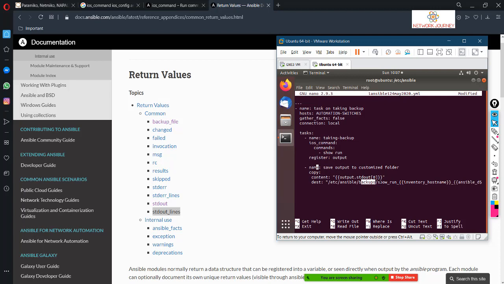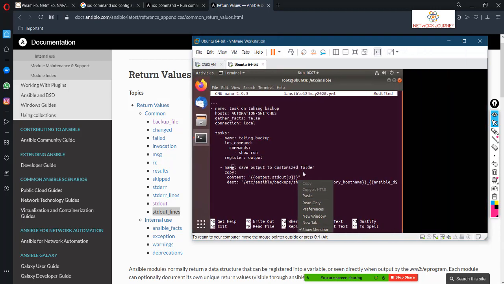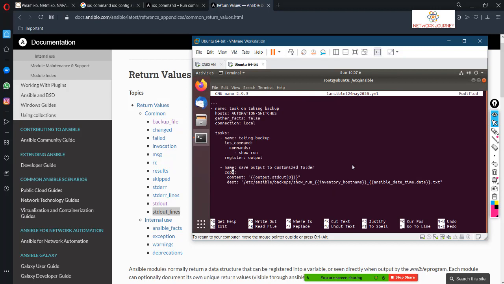Well and good. And how am I passing my path? It's in this format. I say show run, this is a variable. If you see two curly brackets, that's Jinja notation. I'll tell you the different types of Jinja later. In this case, this is a Jinja notation, and I'm calling this as a variable. When I have two curly brackets and a word inside that, it's nothing but a variable.